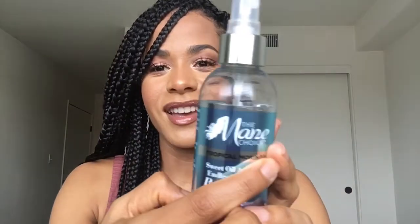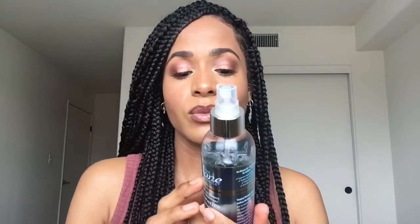Next is the moisturizing process, and shout out to my girl Candy who recommended this spray to me because I absolutely love it. It's from The Maine Choice and it's called Sweet Oil and Honey Endless Moisture Restorative Spray. It helps to support natural growth and retention and it smells really good - like tropical moringa, but kind of like berries to me. It smells really fresh, really light, really nice. It has no mineral oil, no petroleum, no parabens, and it leaves your hair feeling soft, hydrated, and moisturized. I spray my scalp all over and then spray my braids down to where my hair ends - it's going to seal in that moisture. What I really like is that the top ingredient is aloe vera, which is very hydrating, and your hair and scalp is just going to suck it in.